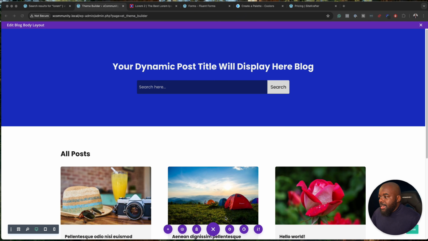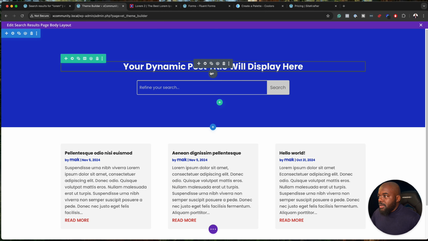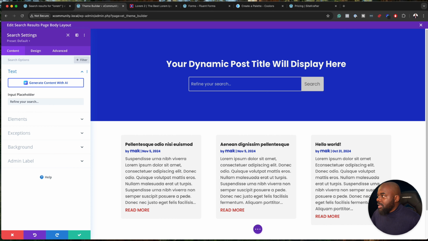Okay, so with that now, let's just close out of here like that, because you see these styles, they don't carry over to the theme builder. That's where the challenge is. So what I would have to do is go to my search results, and since I saved it as a preset, I can just come in here and choose the preset like that, and it looks like it hasn't updated either, which is a shame.